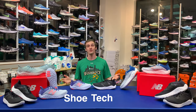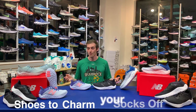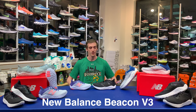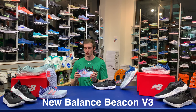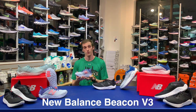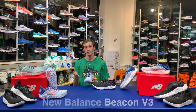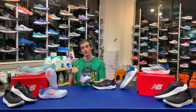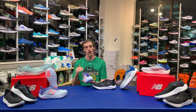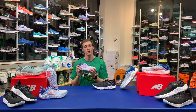On this month's episode of Shoes to Charm Your Socks Off, we have the New Balance Beacon version 3. This is going to be a neutral shoe, so it does not have those stability aspects — there's no guide rails, no posting. But that's all right if you are someone who overpronates; just throw an insole in there. I recommend Currex, Atrex, or Superfeet — all great options to enjoy this awesome shoe.